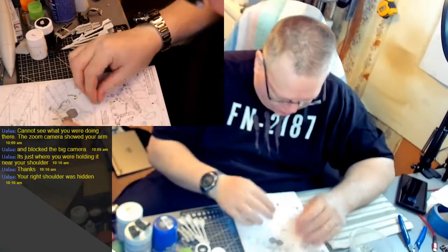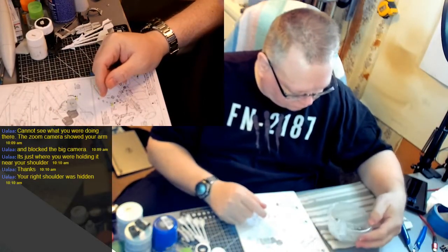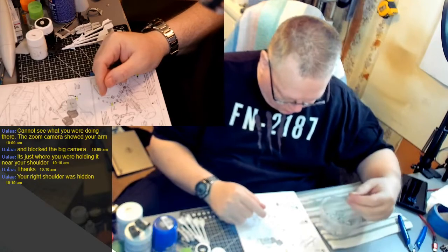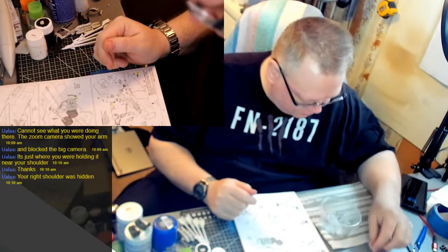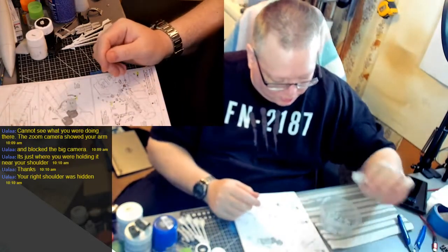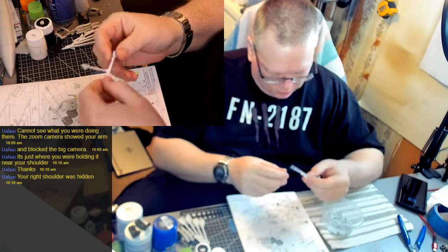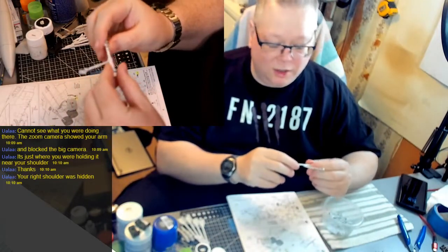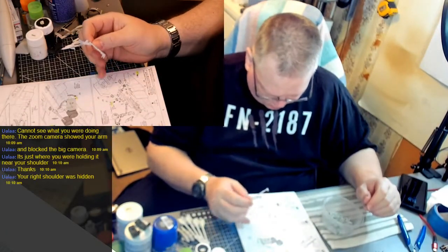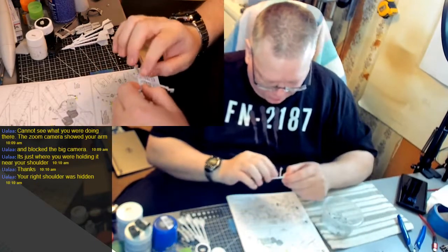And while I wait for that, let's take a look at what other parts I need out of this little tray. Oh, I need some wheels. Good fun stuff. These are for the rear. This is also for the front landing gear, but I don't need it yet. That's for the rear. There's our main linkage, I guess. I do think I gotta paint some silver on this at some point. For the shock. Yeah, I need to paint the silver on that.